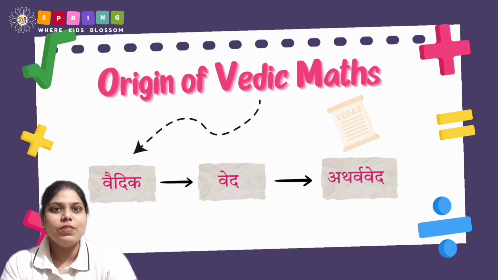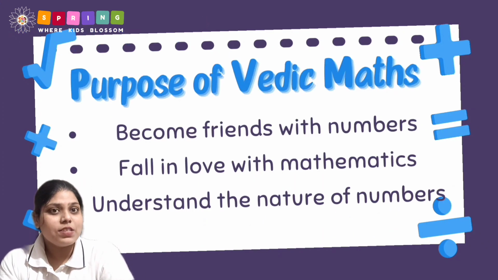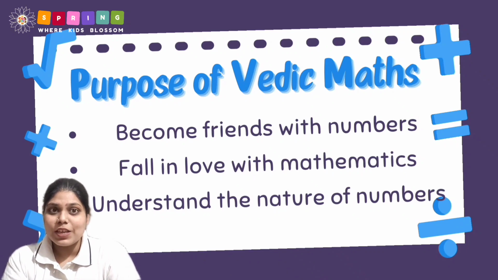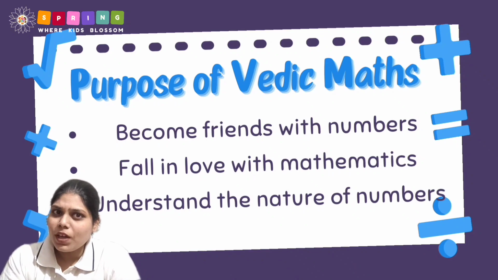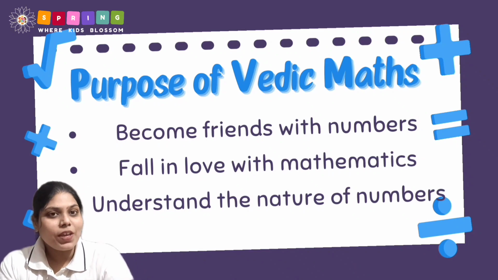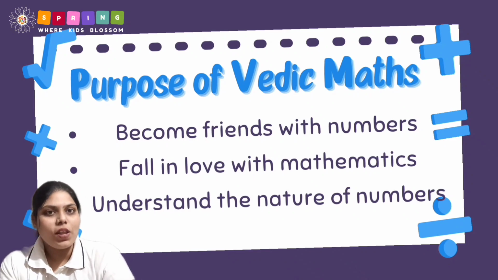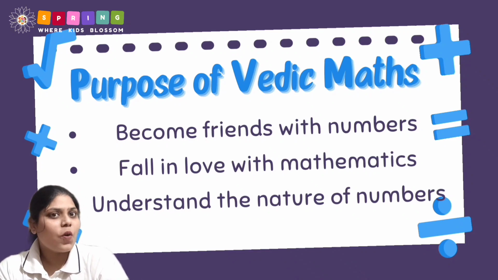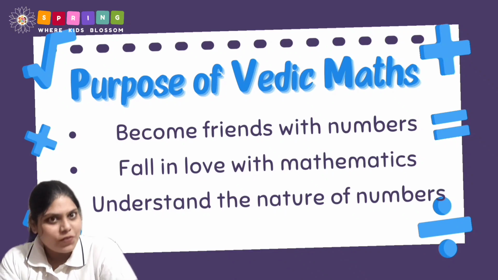So now we will see what is the purpose of Vedic maths. Why do we need Vedic maths? The purpose of Vedic Maths is to become friends with numbers. And how do you become friends with numbers? You become friends with numbers when you are in love with mathematics, that is, when you fall in love with it. Now, how do you fall in love with mathematics? By understanding the nature of numbers.